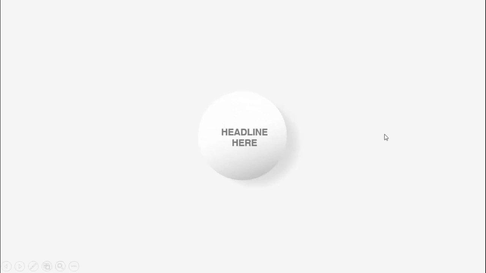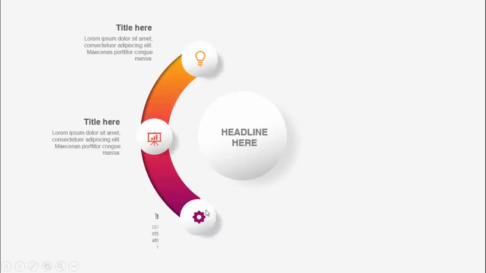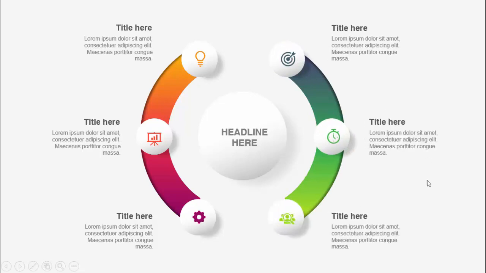In today's tutorial I'm going to show you how to create a six circular options infographic slide in PowerPoint. This is how the slide works: when I click, the first circle appears where you can put the headline. You can see a shadow effect I've added. When I click, it will show with a gradient fill — option one where you can put the title and detailed text. With some different color I've put the second and third option; when I click, the right information comes with a different gradient fill.